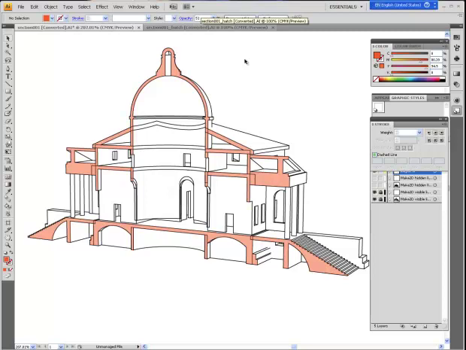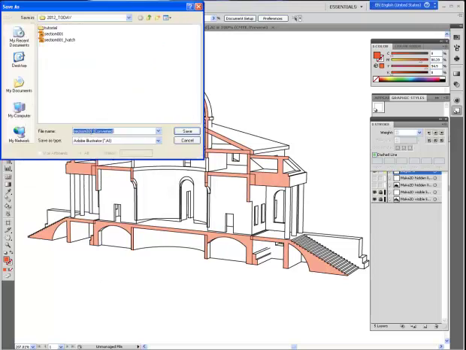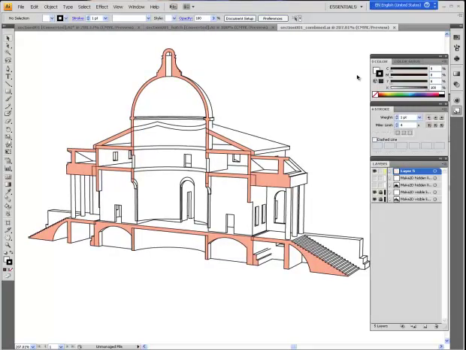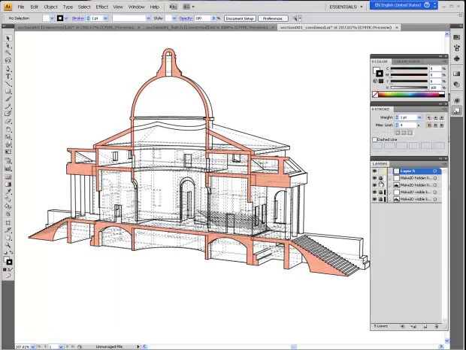Okay, so now I have this kind of section drawing of the Villa Rotonda from the support of the Rhinoceros 3D vector drawings. Now what you need to do is just save as section 1 combined. And as you know, according to your taste, you are also able to include these hidden lines in order to increase the complexity of your drawing according to your need, as you see on the screen.